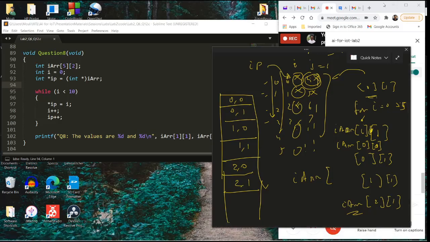Okay, that you can also do. There are so many ways you can do it. If you want to make it easier, I would suggest that you use this way: use the index and then increment the index only, so that you don't make mistakes, and the reader will not be confused, because here it is not very intuitive.